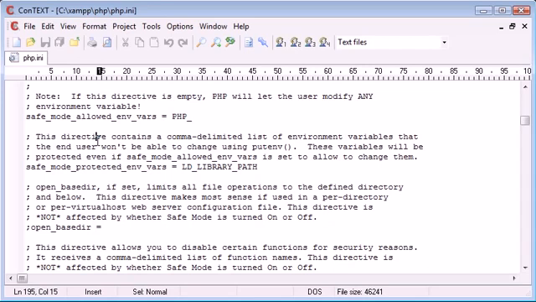So my strong recommendation will be to have a look through this, see if anything catches your eye, get to know different values and what they do, and read some of the descriptions if you have time, because it's a really, really useful file to know what you're doing with. A lot of PHP problems that crop up, like I said, are to do with the values in this file either being disabled or enabled or switched to something that is not allowing a certain piece of code or method you're using on your website to work. So the php.ini file is basically the PHP configuration file for PHP. Have a browse around it, and hopefully it will be of some use to you in the future.